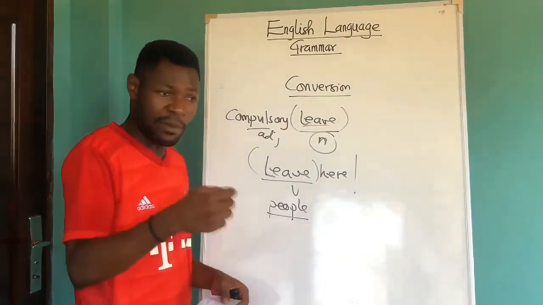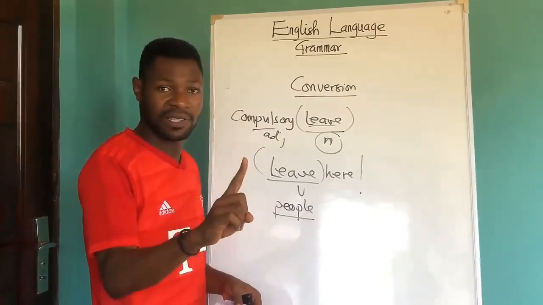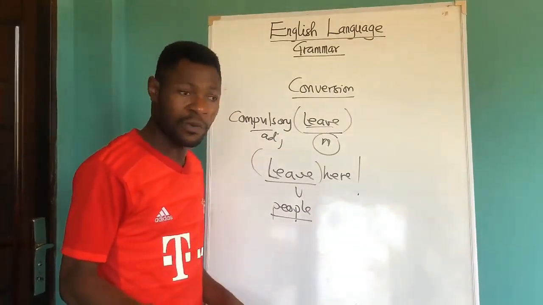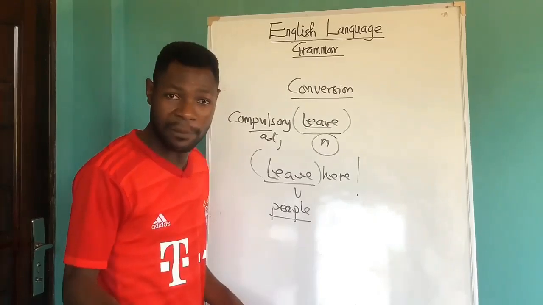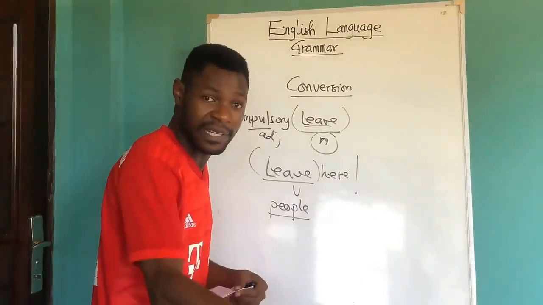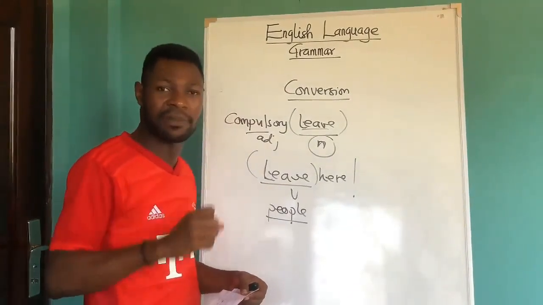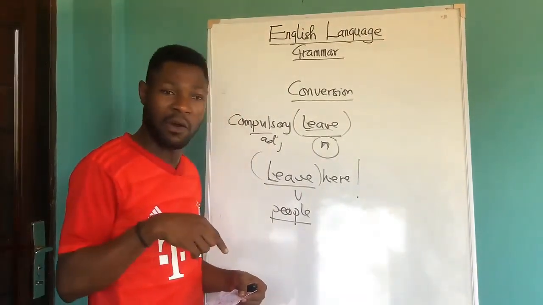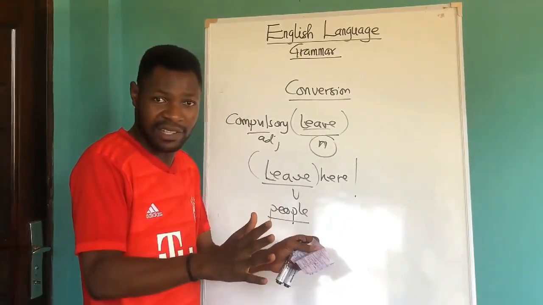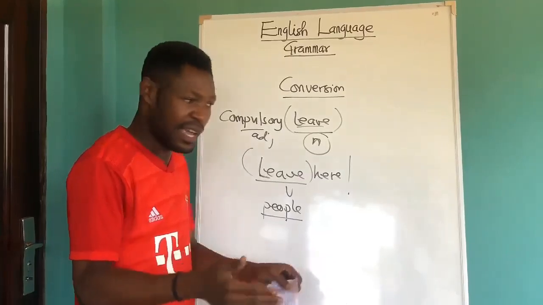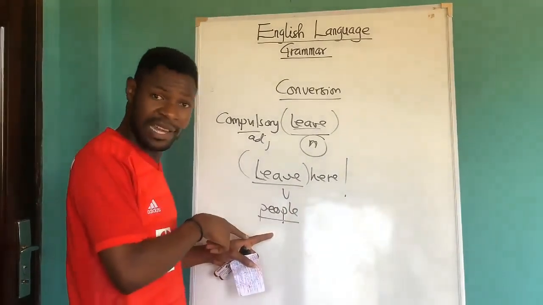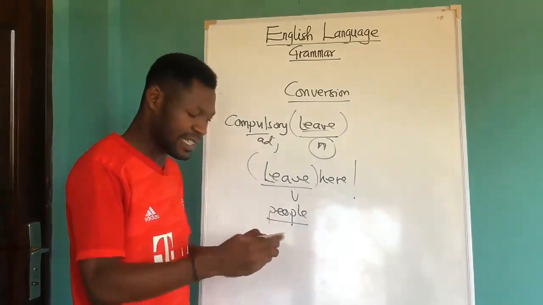Therefore, words, some of them by birth they are nouns, while some of them you adapt them. For example, we all know people to be a noun. We all know mother to be a noun, father to be a noun. By birth, they are nouns. But you can also adapt them into the verb family, where you say that, that man can father me, Obinim can father me, or I can father someone, where father here is used to perform a function, and it is verbal function. Therefore, a father, mother can also be what? A verb, as much as it is also a noun. That is what we mean by conversion in English language.